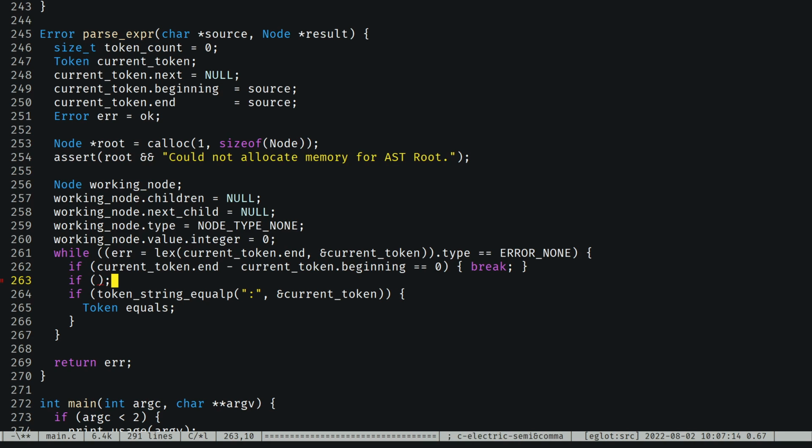When you enter parse expression, you need to call a parse operand function. No, I don't. Stop telling me what to name things, please. Right? That's one way to do it. I understand. If you want to backseat code, go to another streamer. I won't even point you to the Discord down below, because I don't want you. You're just going to tell me what to do. Say, oh, no, do it this way. No, do it this way. It's the idea I'm talking about. Cool. You don't need to do that.